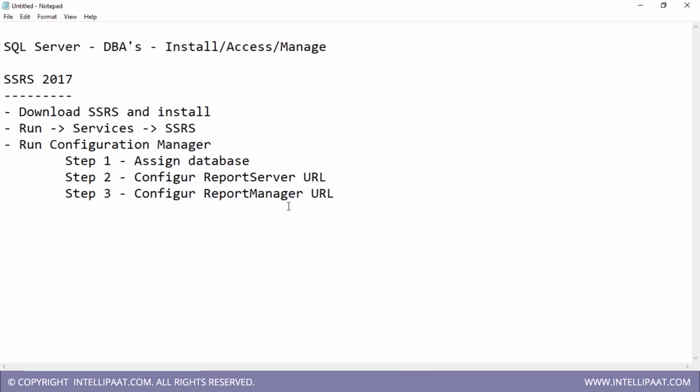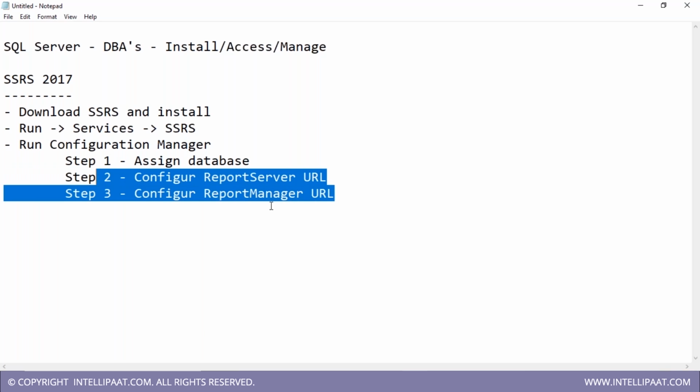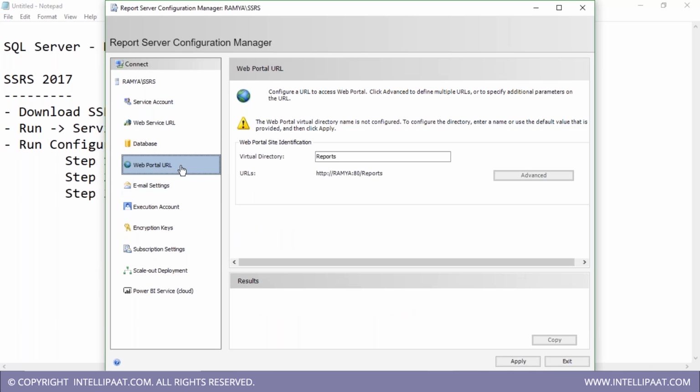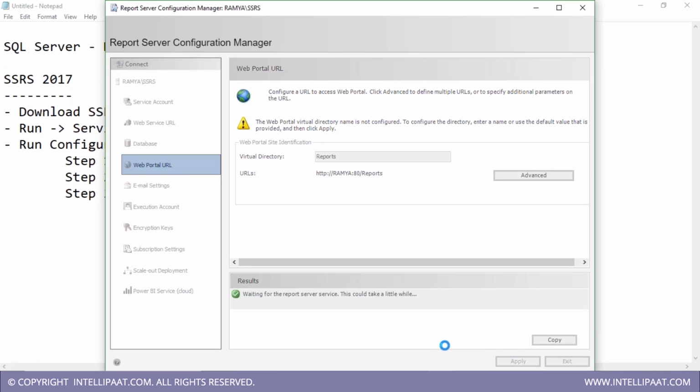These two things are the only two things which you'll be using for creating, deploying, developing, managing everything that deals with SSRS. So now I have set up web service URL. So the third thing that I should do is set up manager URL. This is called report manager. So all you have to do is just click apply here.